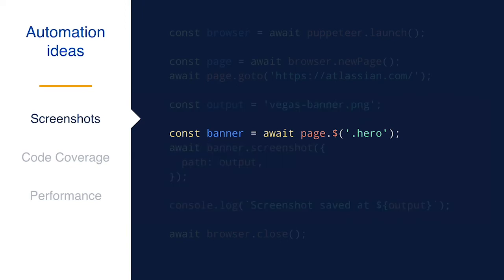So what we are doing here differently is we are passing the CSS selector using the $ function. And the $ function is kind of similar to the jQuery API and works basically the same. So you can pass a CSS selector that will find something on your page and return the DOM element for you.